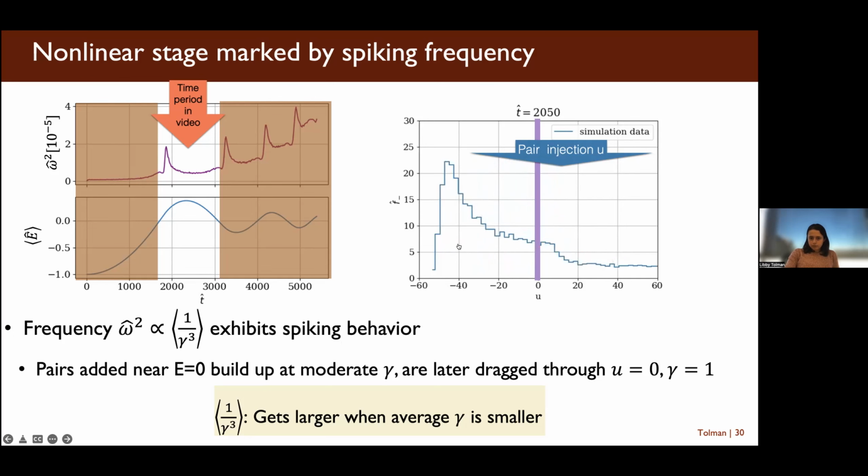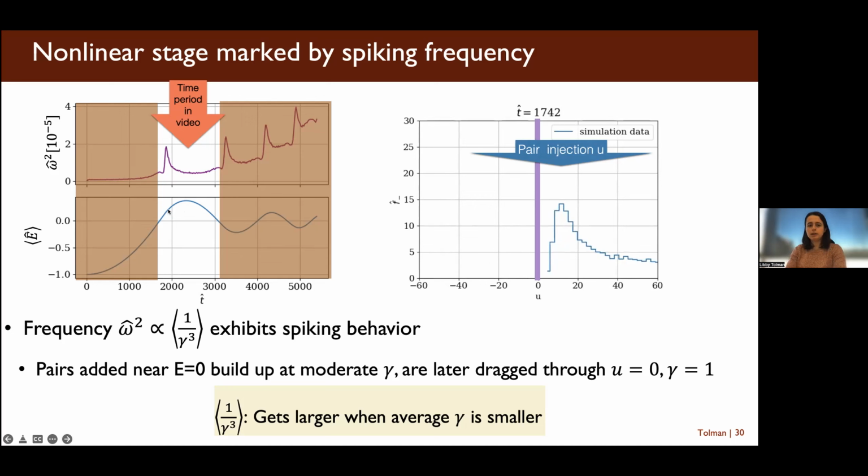Okay, so that's kind of cool. Let's start it again. On the x-axis of this plot, you have the momentum of the electrons, and then you've got the distribution function on the y-axis. This movie is going to start out at the beginning of the white period here. At this time, the electric field is near 0. So when you add these freshly created pairs to the system, they won't be pulled anywhere much because there's not really an electric field there. They'll create this buildup in phase space here, right? These are all newly added pairs that are not being dragged. They're just building up and making a chunk, sort of like a bump in the distribution function.